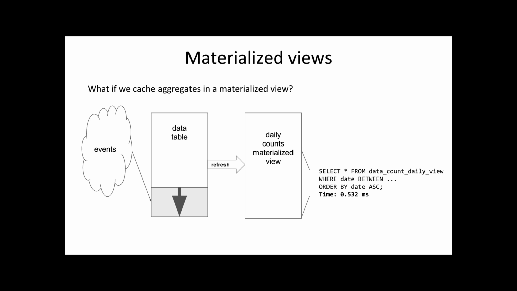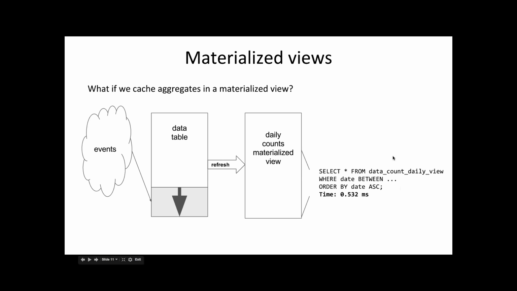So our setup then is that we have some source of events. Those events get appended to the data table, and then whenever we get new data, we refresh, and then we have this aggregation, which contains, in this case, just the number of events per day. So for now, we'll do very simple examples.